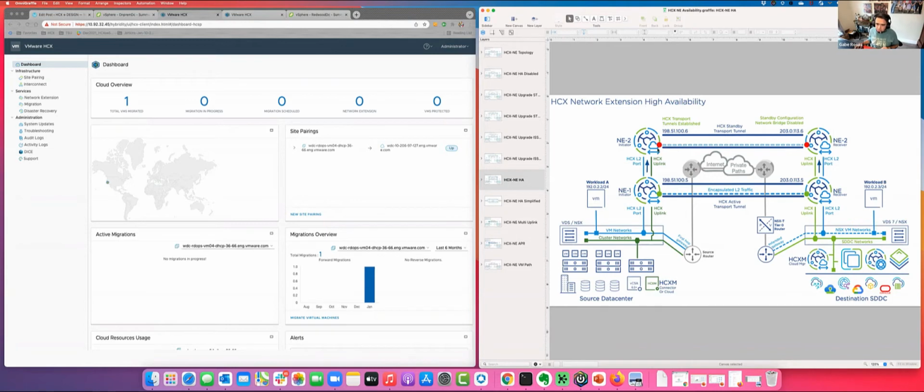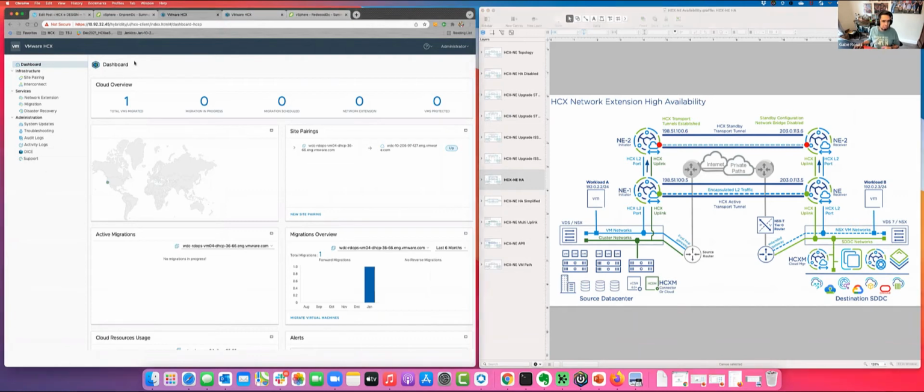So you have 2 appliances that are already performing the transport tunneling function, and the HA protocol is on standby for a node level outage, so that it can pick up the work and continue forwarding the traffic in the event of a failure. So in this recording, we're not going to focus on explanations on how it works. We just want to get it enabled. So that's going to be my focus here.